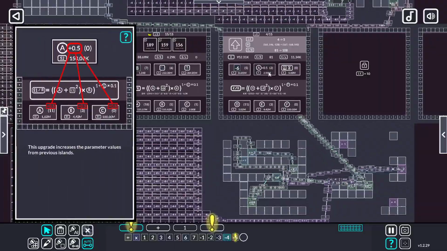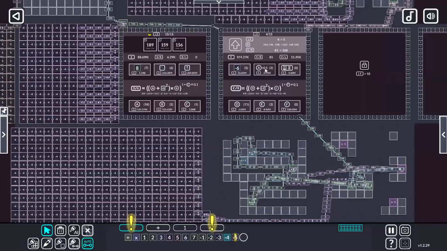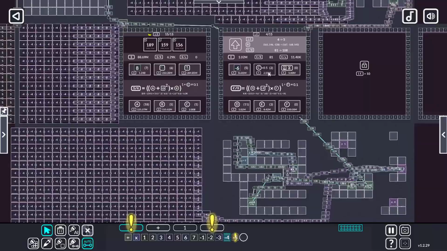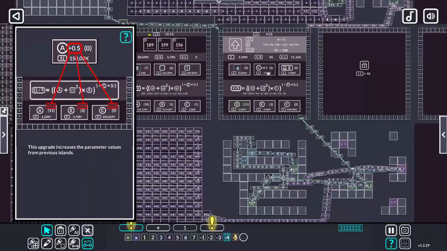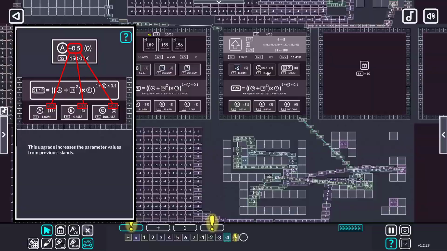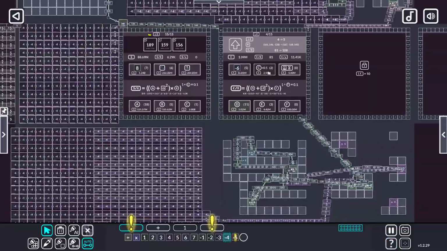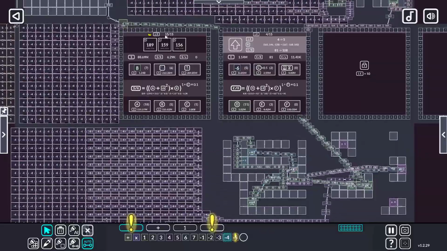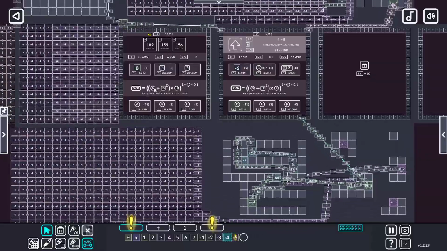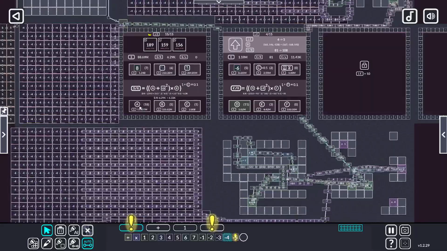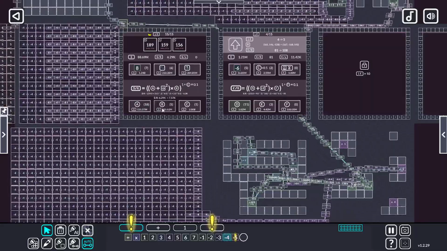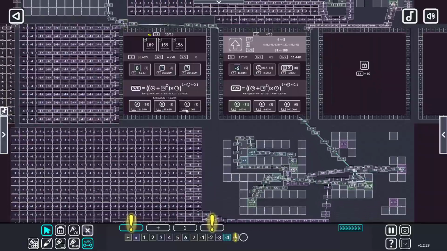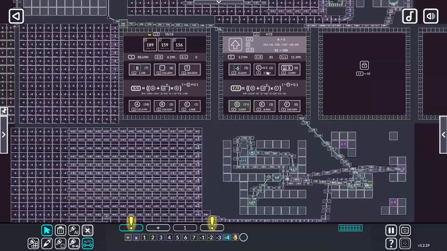So letting this sit to 2.5 mil, because this is going to boost all of this and make this go way up. Like if I boost this, it's hard to know exactly what it's going to do, but this will boost A, B, and C. So A plus level squared, which is 15 squared. So this only will cause this to go up a little bit. B will cause this one to go up quite a lot. And C will cause this one to nearly double. So all of these will go up by 1 if I buy that.